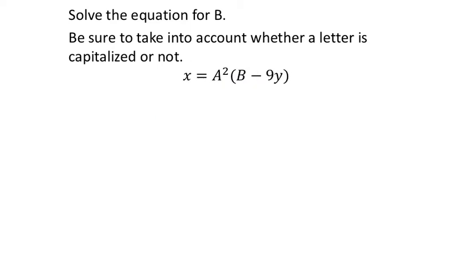So this one, once again, students may see, because we're so used to this from this unit, just taking the a squared and then multiplying it into the parentheses. We don't need it. It says to solve for b, and even solving for b inside the parentheses, it doesn't matter that this quantity here in the parentheses is being multiplied by a squared. We don't care about that. But what I do want from this, so I know I'm going to need a principle of equality, right? But what I would like is to take that b minus 9y, and I would like to just be able to take it and drop it, right? Which means that it's the a squared right now that I don't want.